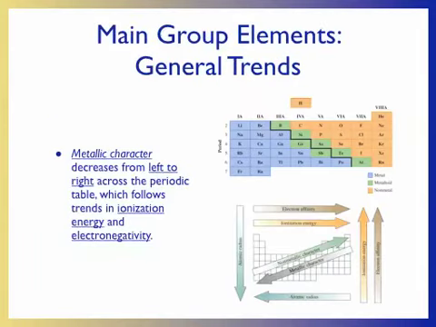In Chapter 1 of the textbook, the chemical and physical properties of the main group elements are discussed. Main group elements are those elements that are in the A groups if you follow the CAS or Roman numeral numbering system for groups within the periodic table. Main group elements do not include transition metals, or the lanthanide and actinide series. We will discuss properties of transition metals in a later chapter.